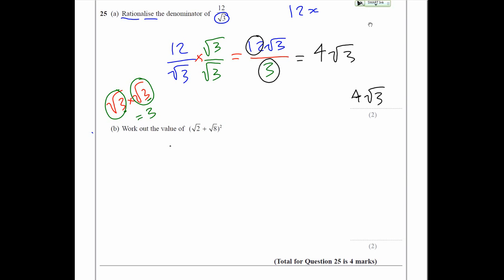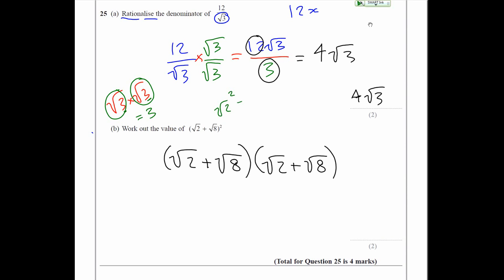Okay, so we've got a bracket in the next part. Root 2 plus root 8, and it's squared. That means times by itself. So let's actually times it by itself. Do not even think about doing root 2 squared plus root 8 squared. That's not right. This whole bracket is being squared. From this, you've only got 2 terms. From this, you get 4 terms, sorry, what am I on about? I was just looking at that number 8. Okay, anyway, let's get on with this.